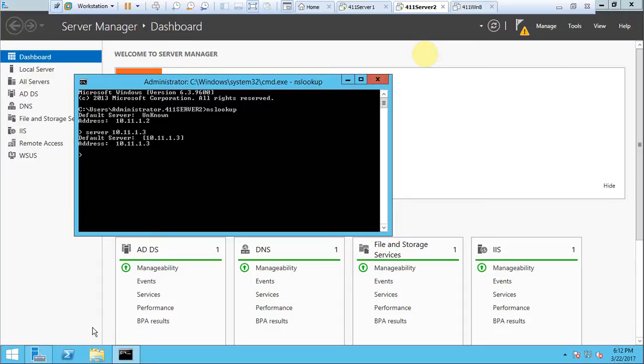So we'll just put that in, push enter, so that the DNS server is 411 server 2, which is this address.